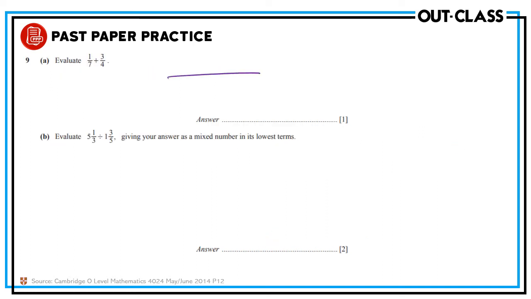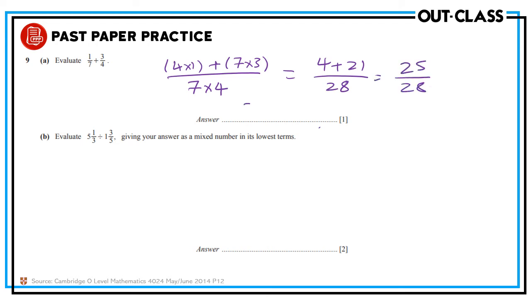More fractions, lots of fractions. I'm doing this at normal speed without explaining it. 4 carry 4 into 1 plus 7 carry 7 into 3. Okay, what did I do? Well, actually I'm not going to explain it. We've done enough of these now. 4 plus 7 3s are 21 and 7 4s are 28. You just get 25 over 28. I expect with enough practice all of you will have this speed. It's not that I'm trying to demonstrate speed, it's that when your concepts are clear enough, you know all of the steps and it becomes fast by itself.